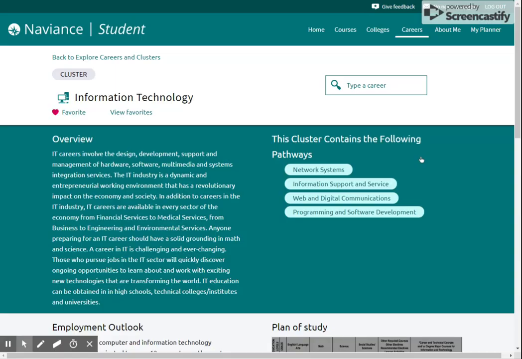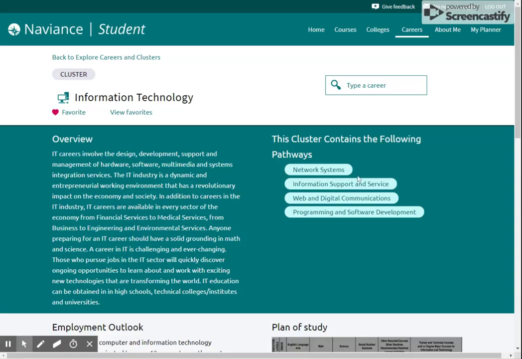Those are the paths. What you've just looked for are the clusters. Those are the black bold print that are inside each one of the paths. So if I look at mine, information technology, that's in the blue business management and technology section down at the bottom.